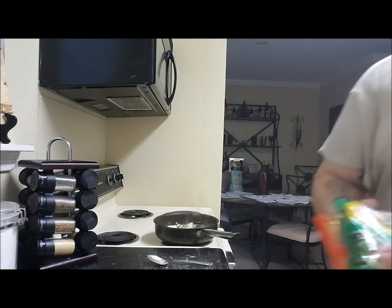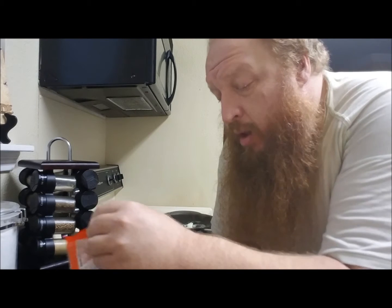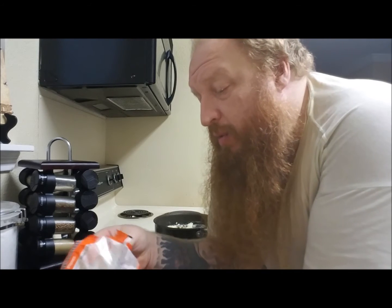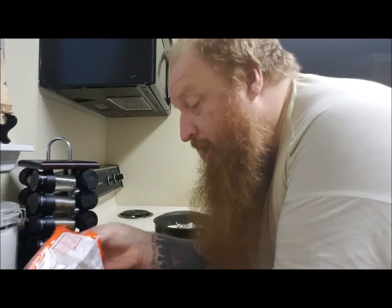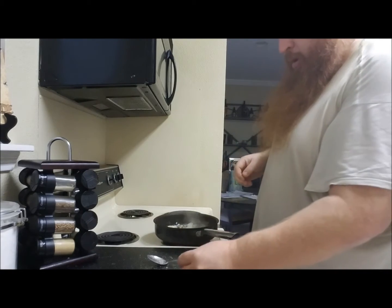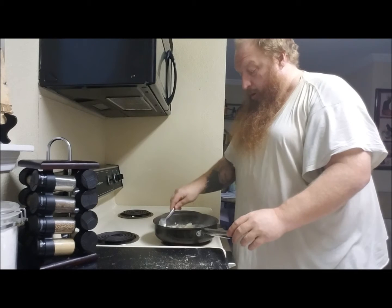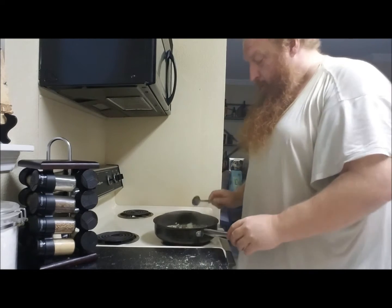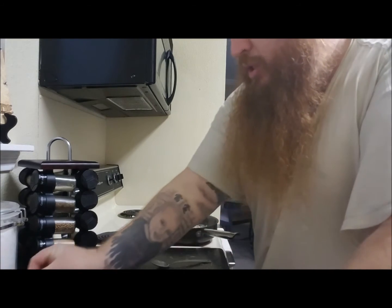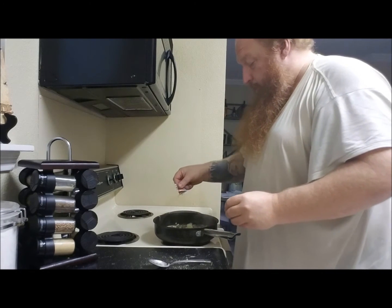And we got 2 different flavor ramens. We're only using the flavor packet out of this chicken one, but I only have 1 chicken, so I'm going to use the noodles out of the other one. Well, maybe not. Let's see. No, I think I can get away with just using 1, so I'll save that for another time. I'll take our little flavor packet of chicken. We're going to take that and just dump that right in there.